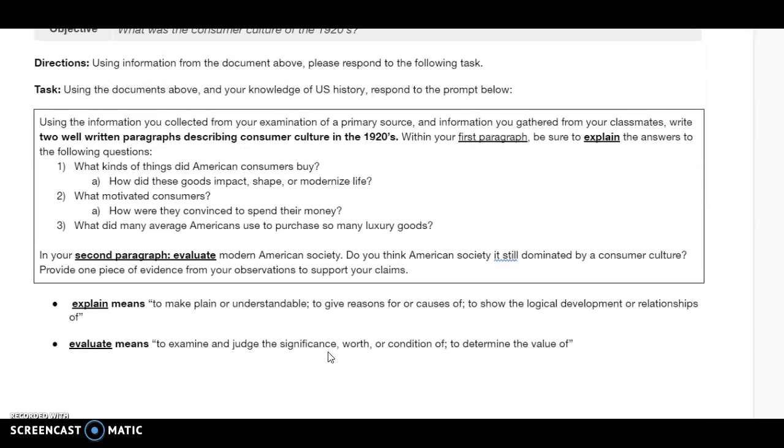Right? And then when you get down to the bottom, this is what I'm asking you for. So yes, I need you to fill in the blanks to the questions and charts above, but I need 2 well-written paragraphs. You are honor students. You can come up with 2 paragraphs. I'm taking all the information that you've looked at, and I'm telling you within your first paragraph, explain the answers to these questions. In the second paragraph, answer that question, right? So I've even given you some guidance, so it's not just 2 any old paragraphs.